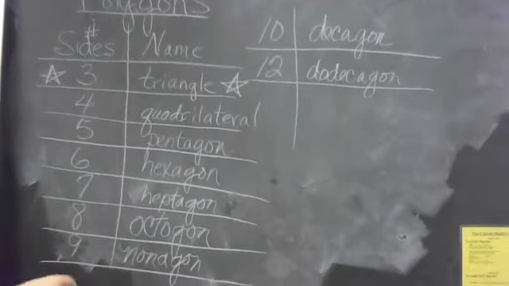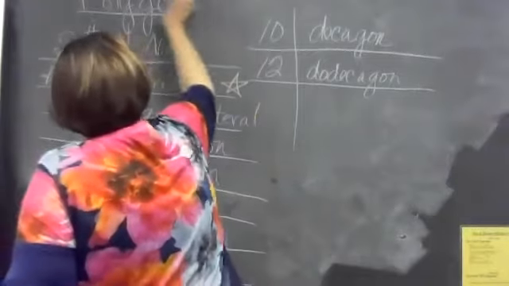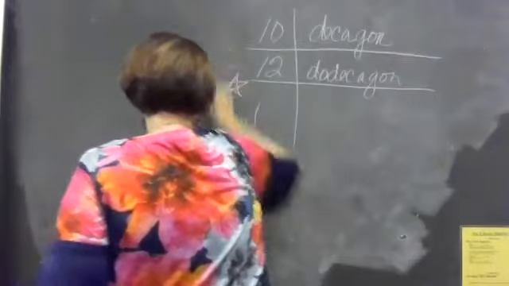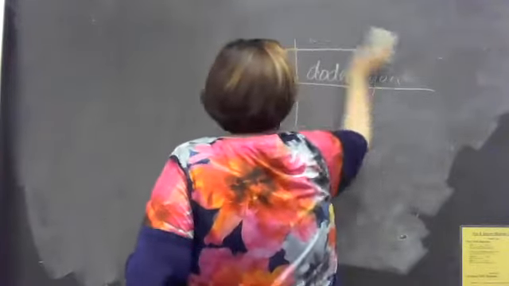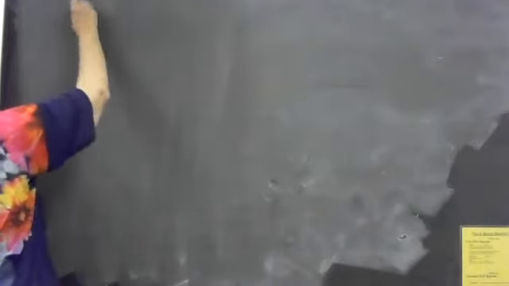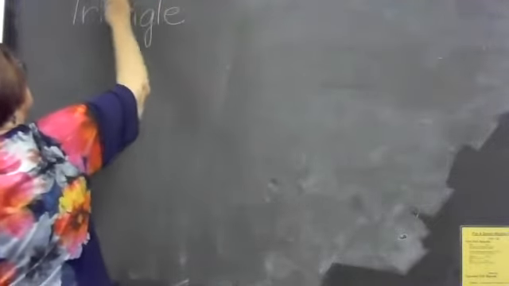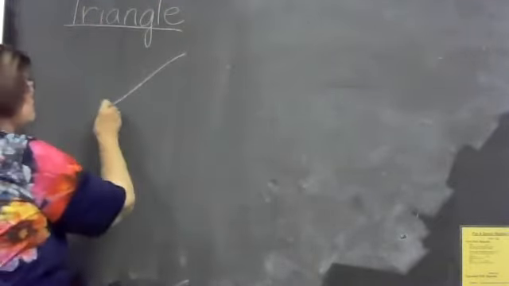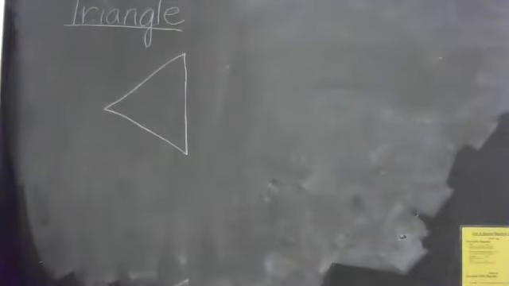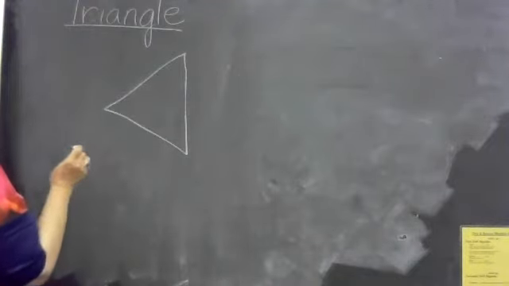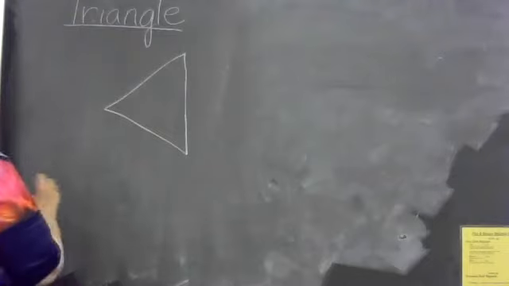Okay. All righty, let's move on, and we're going to talk about triangles today. We found out that a triangle is a polygon because it has straight sides. Tri because it's three sides. Okay. A triangle, 3 sides. Okay, now a triangle will be named by how many sides it has, and the type of sides it has. It can also be named for the angles.